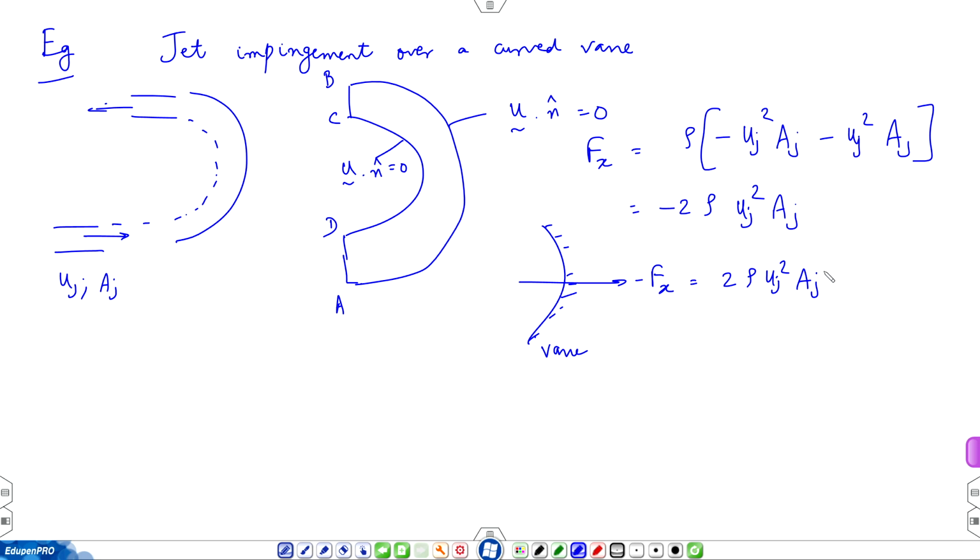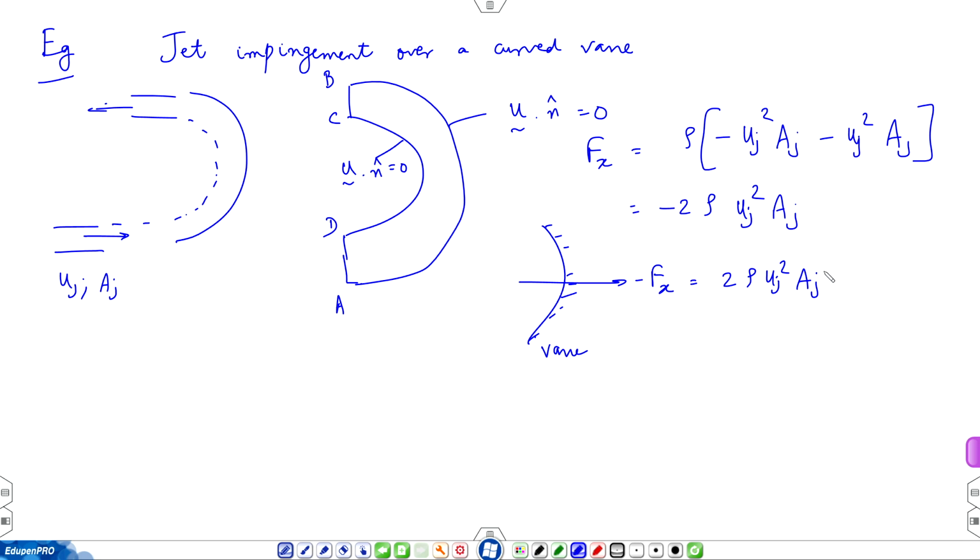So, here let us say you allow the vane to move at constant speed. Okay. Now, if you apply force, it is going to accelerate. Okay. So, you need a very special arrangement to make the vane move at constant speed. So, one possibility is to mount the vane on a shaft and force the shaft to rotate at constant RPM. So, usually it is easy to force constant RPM on a shaft, which will give constant velocity.